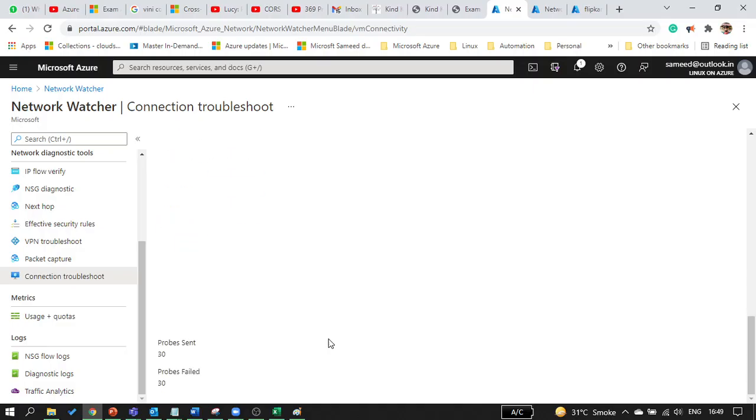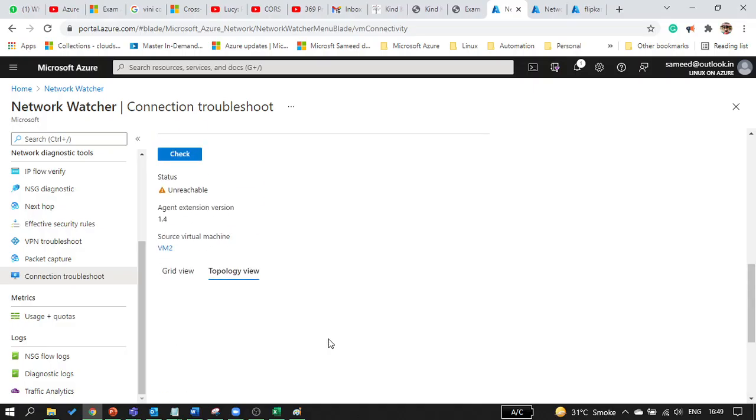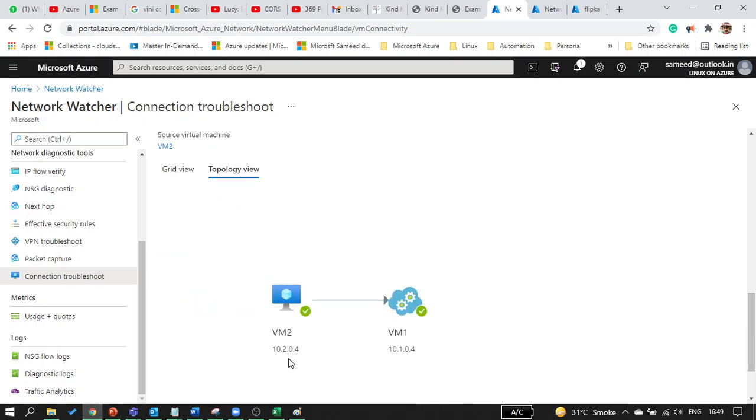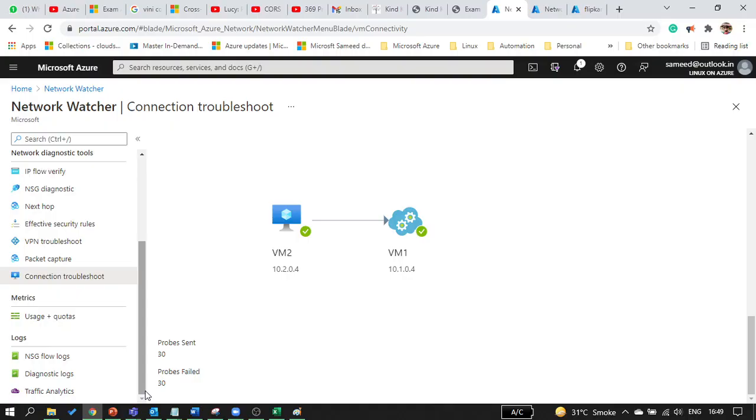If you see here, it will show me in the diagram that this is your virtual machine and you're sending to this machine. It's pretty okay, but still failed because we are not listening on 22. If it's listening on 22, it responds properly, right?